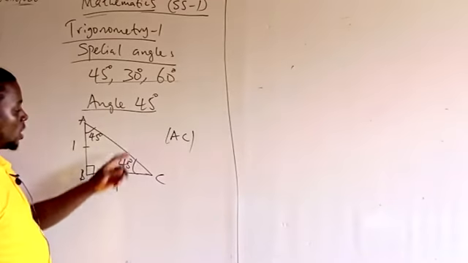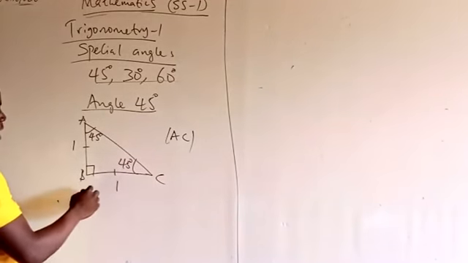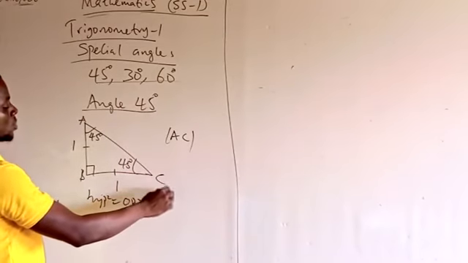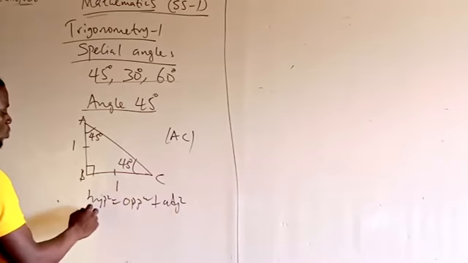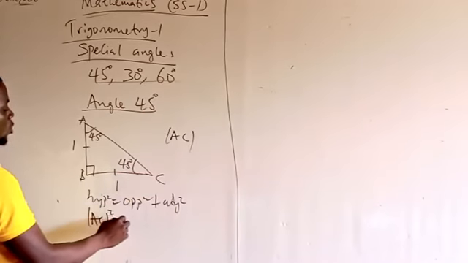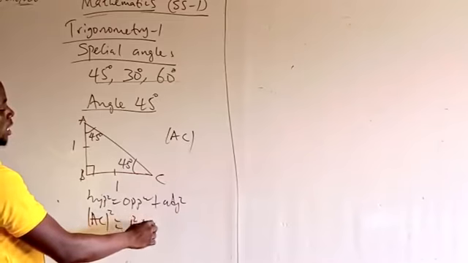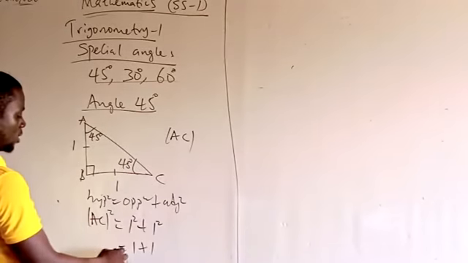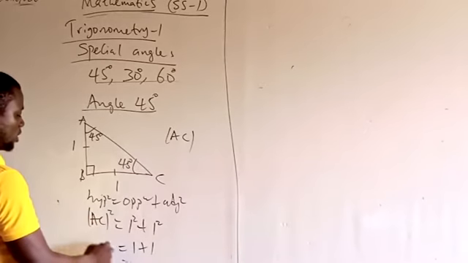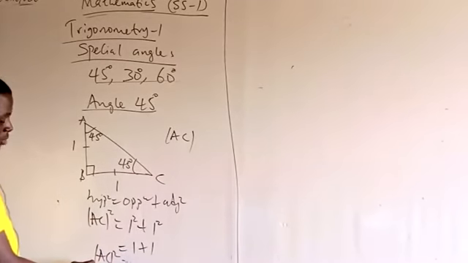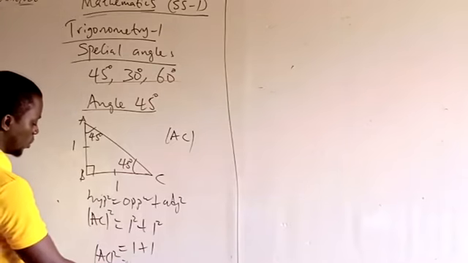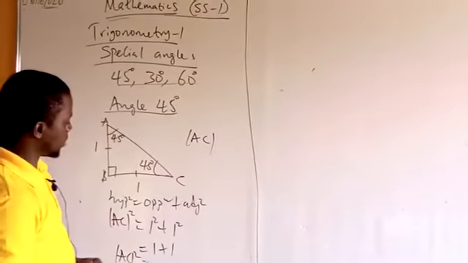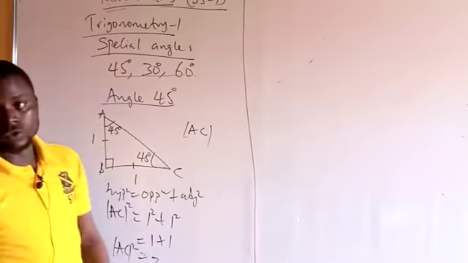I told you last week we do that using Pythagoras theorem. Hypotenuse square equals opposite square plus adjacent square. So hypotenuse square is our AC square, equals opposite, which is 1 square, and our adjacent is also 1 square. So 1 square is 1, plus 1, now I have 2. So AC square equals 2. AC being the hypotenuse, AC gives us the square root of 2. This will derive the ratio of 45 degree. So we now have root 2.